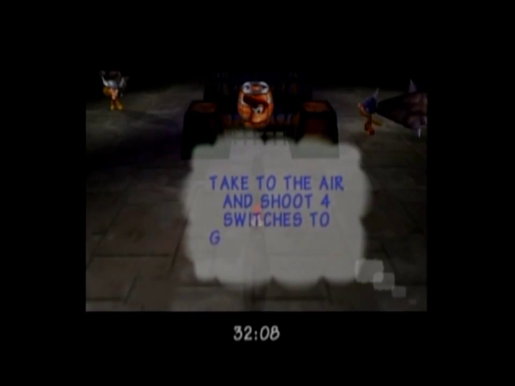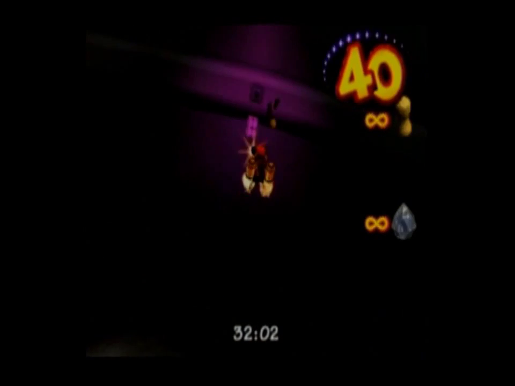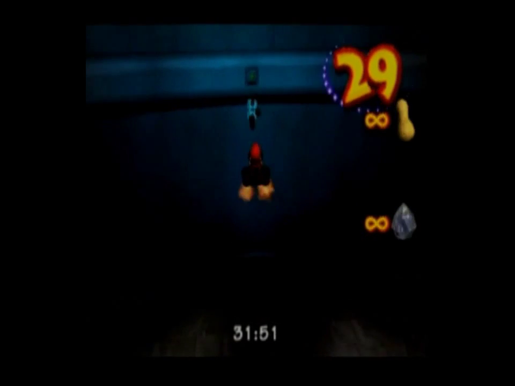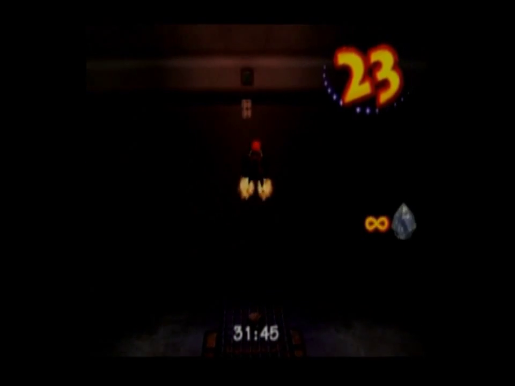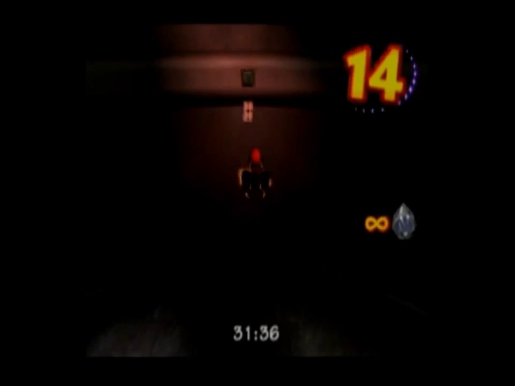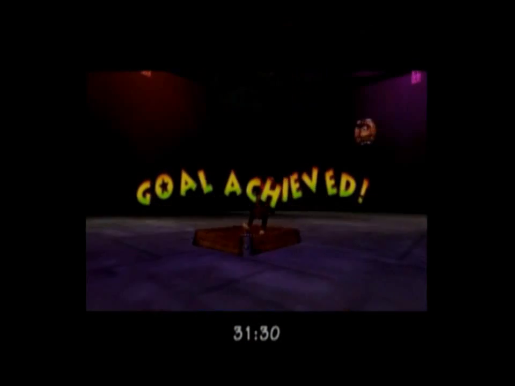Take to the air to shoot 4 switches to get a surprise. So another rocket barrel thing, but this is kind of easy. All you have to do is find the right level to have your rocket barrel on, and just shoot the 4 switches. Just do quick turning. Just find the height that you need, hold the Z button down, turn and shoot all the switches, and once that's done, ground pound this thing and you're done. Very simple. I like simple stuff with the rocket barrel.